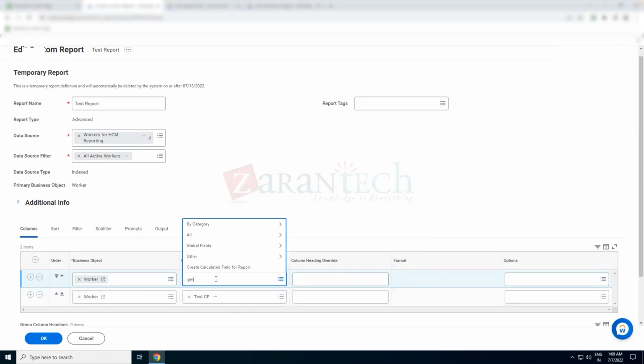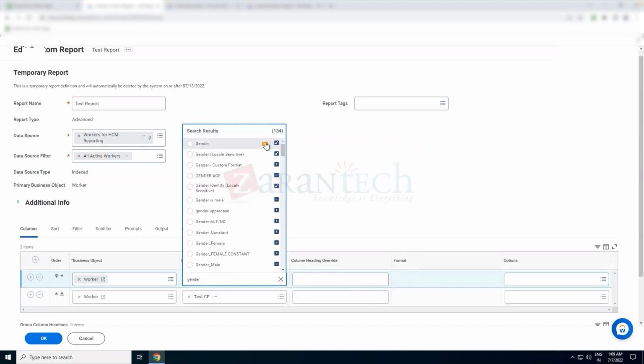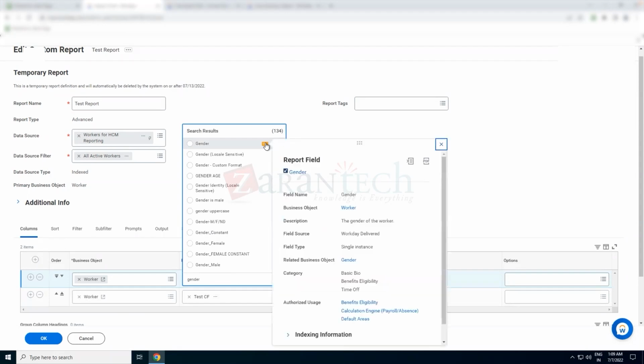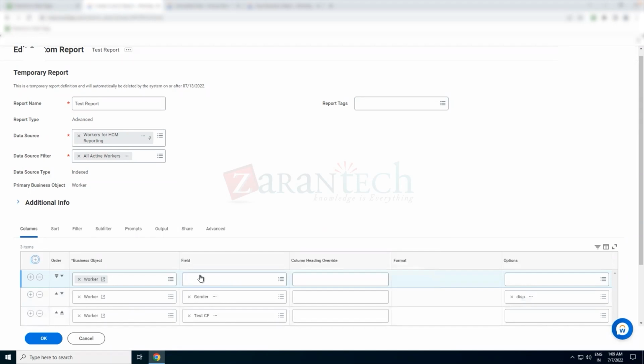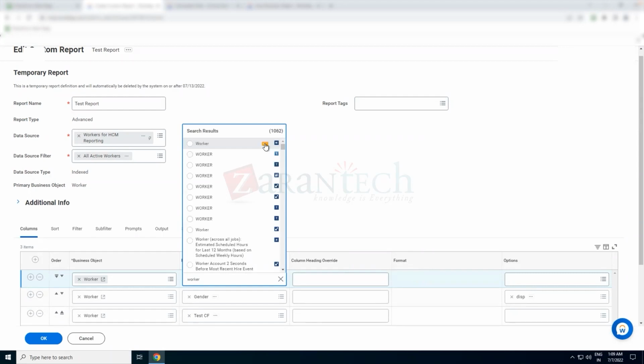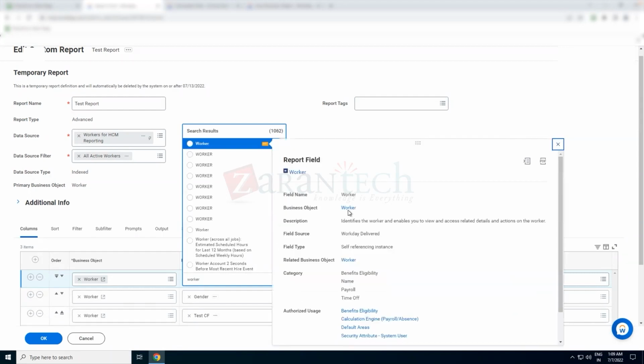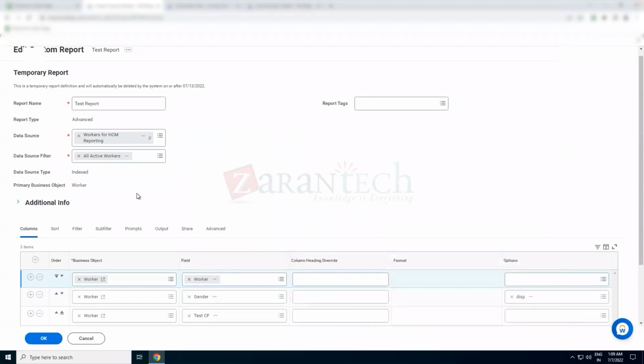I'll also pull up the original one as well, right, which Workday provides. This is the one which we formatted as part of our calculated fields. I'll pull this one also. And just to know which worker I'm looking at, I'll pull the worker as well, so that I'll be able to know which worker's gender this is and what we have formatted it into. Okay, so this is the worker. Yep, this is the one that I want.